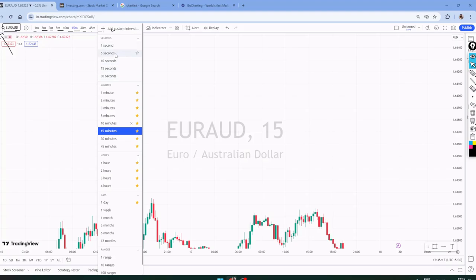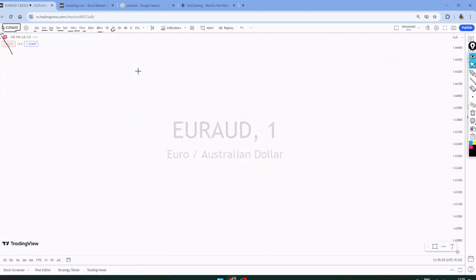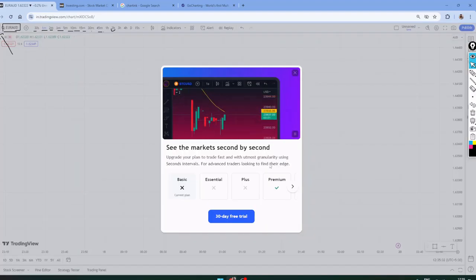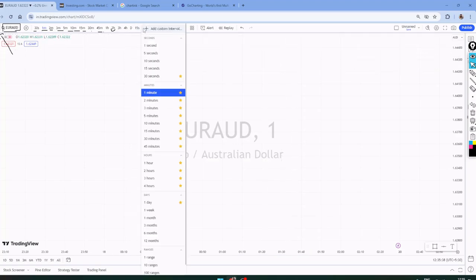Some of the time frames won't be available because they are available only for the paid versions. So 1 second charts, you cannot see here. If I click here, okay, it is showing, but I'm not sure whether we are able to use it. Interesting. Yeah, it is not showing, right? You can see here it's asking you to purchase the paid version, so that is not required, to be frank. So the free version is more than enough. So whatever time frame you want, you can add here.